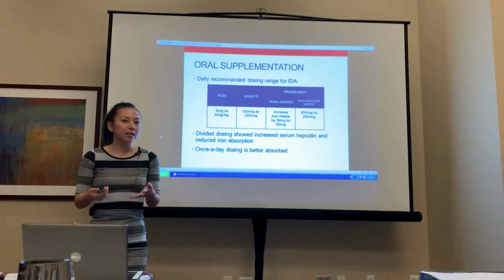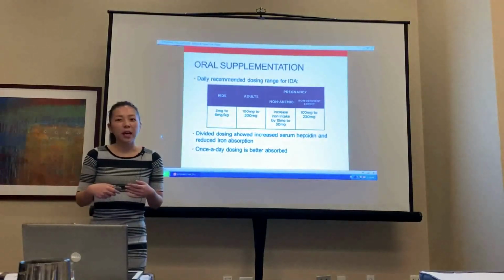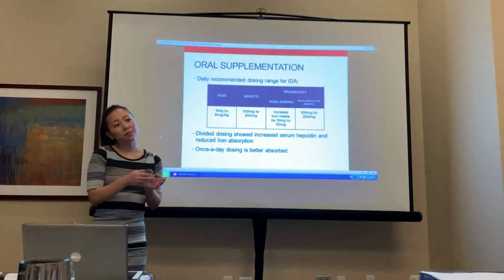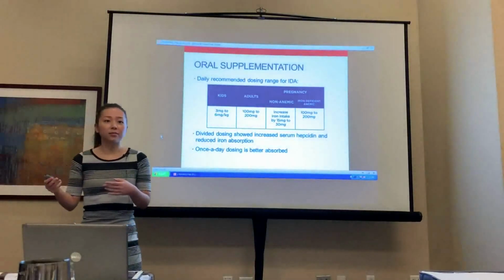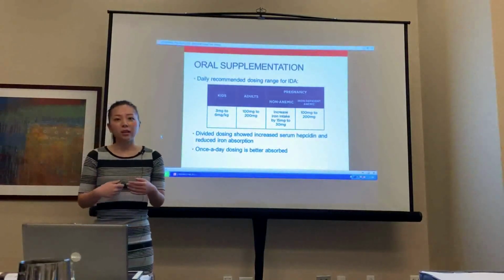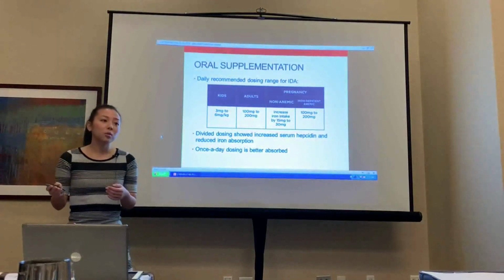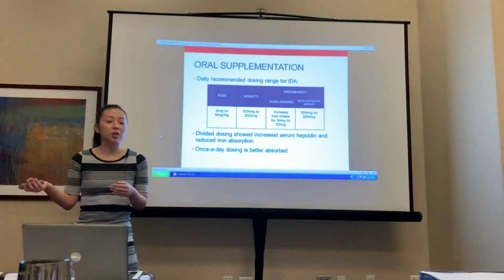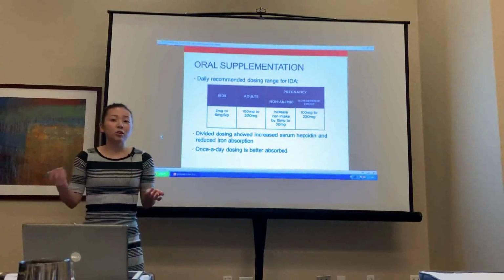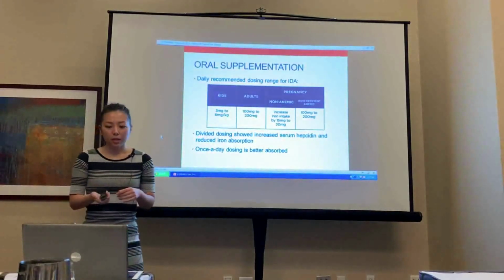There is a notion that dividing the oral iron dose might be better because it might be better tolerated. But recent literature has come out to show that if we divide the daily dose into twice a day or 3 times a day, our bodies are actually not going to be absorbing that second or third dose very effectively. Because we know that our body is regulating the absorption so stringently, it's actually quite smart. So it's not going to be absorbing if we divide the dose. It's actually better to give once a day or even alternate day dosing to maximize absorption. And alternate day dosing might be another option if they're not tolerating it as well. So something important to think about.